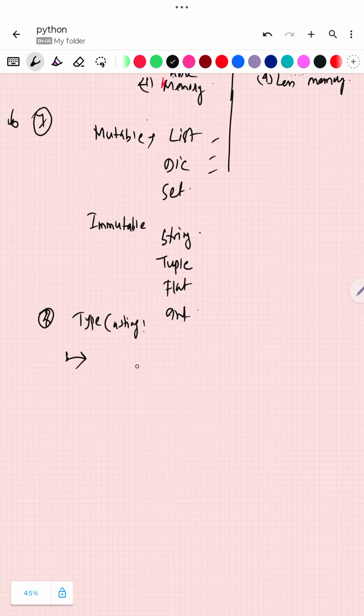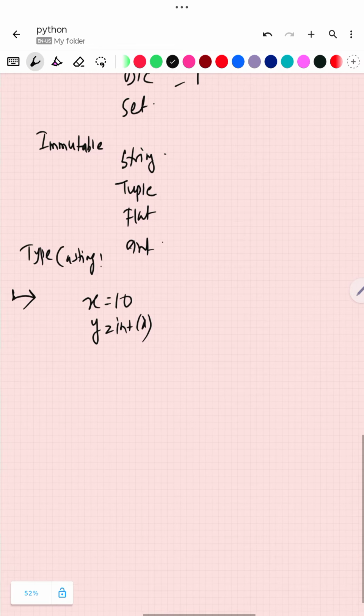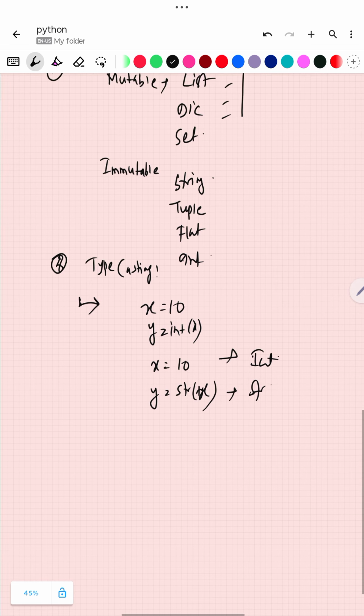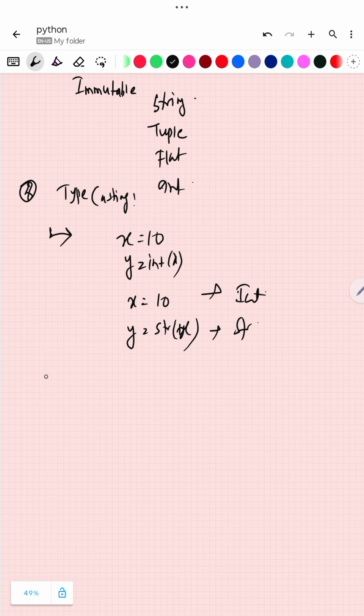For example, if I write x = 10 and y = int(x), or if I write x = 10 and y = str(x), then y will be a string while x was an integer. So this is a very simple answer.